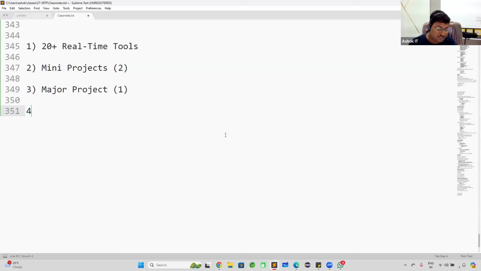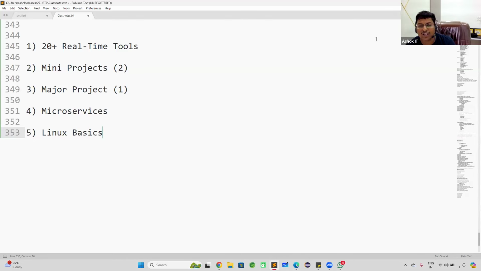And along with this major project development, we are going to learn microservices topics. Okay, without microservices, people are not developing the project. The overview of the microservices you are going to get. The in-depth of the microservices we are going to cover in the Spring Boot microservices batch. And the next one, most important thing, Linux basics we are going to learn. As people told that in the real time, every day you need to work with the Linux machines to survive in the job. So to check the logs, to find the files, to check the services, to install the softwares in the Linux machine, you should know some Linux basics.